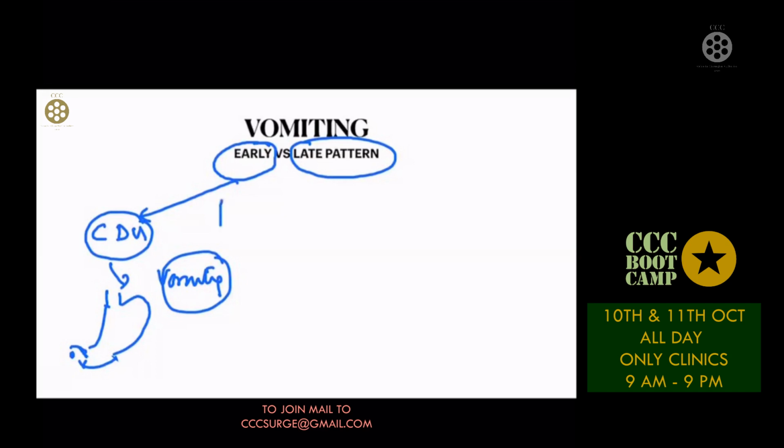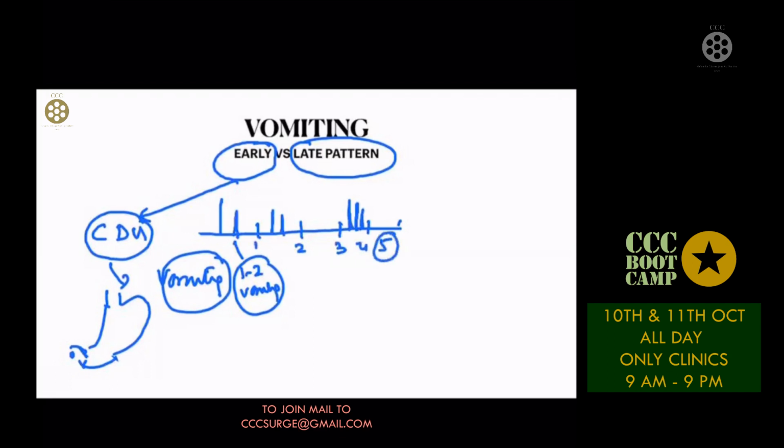With time, if you look at a timeline graph, you find 1, 2, 3, 4, 5 years. In the first year, the patient will tell that during the autumn, I had exacerbation of pain, and I used to have 1 or 2 episodes of vomiting during attacks of pain. That's perfectly normal, but it wanes off when the winter season comes, and he is absolutely pain-free, vomiting-free. In the next year, it might again have 1 or 2 episodes. But as you go into the 4th and 5th year, you will find that there are multiple episodes. And finally, the classical thing comes by the end of the 5th year.